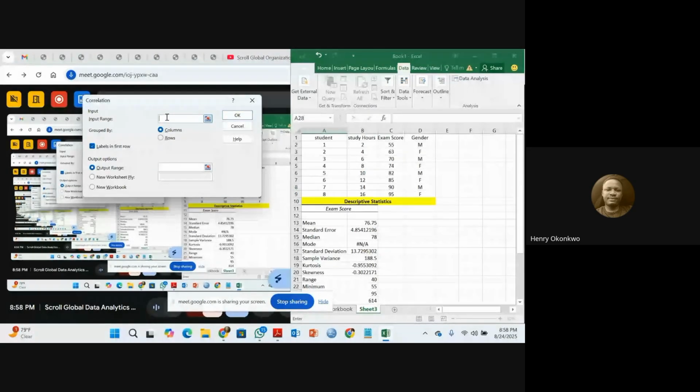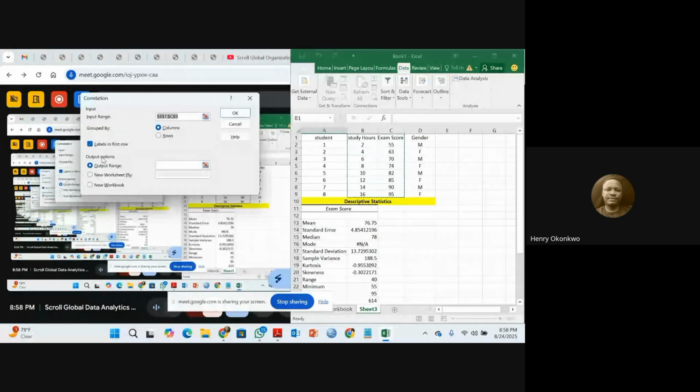This is the input range. So we want to put the study hour and the exam score. So we have to click on this. It's picking from the study hour to the exam score. That is our range of the data. The next one is this Labels option.